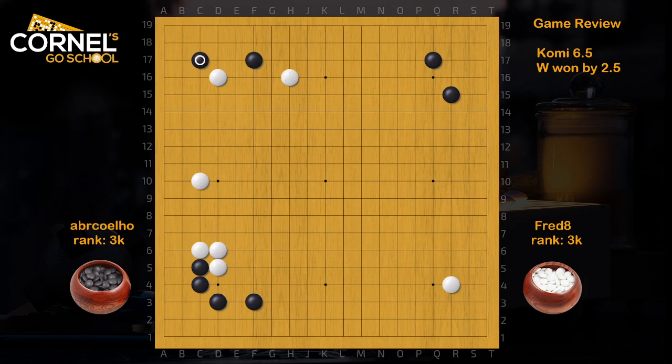But black decided to go Sansan right away. Now there are two Josekis here. One is to separate d17, which happened in the game. The other one is to block the left side. When you block the left, you will go like this.